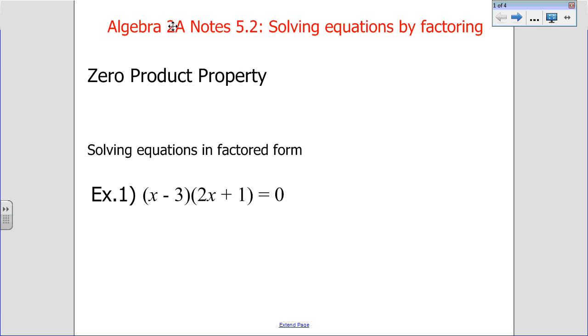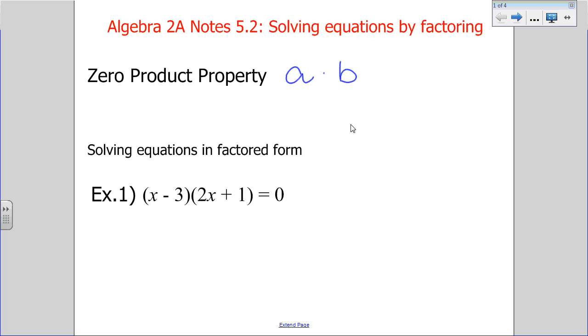Right, ladies and gentlemen, we're going to take a look at solving these equations, and they're specifically quadratic equations by factoring. And what we have is the zero product property. What the zero product property states is that if you have a factor A times a factor B, it doesn't matter whether A is a rational number, an integer, a variable, or a binomial, like we've been multiplying together.